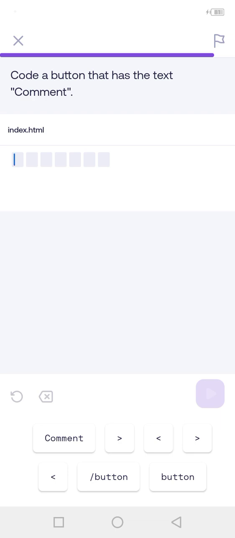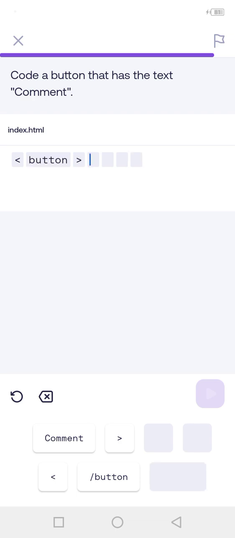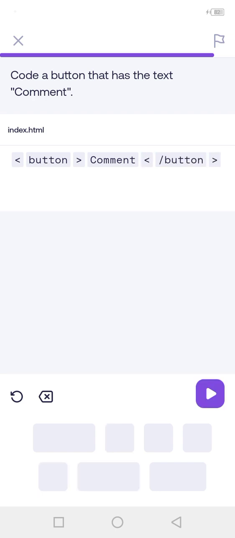Code a button that has the text comment. Mind you, we are coding a button. So what do we do? Our opening tag, button. Okay, that's our opening tag. Then the text there is comment. After that, we input our closing tag. So that's the closing tag.